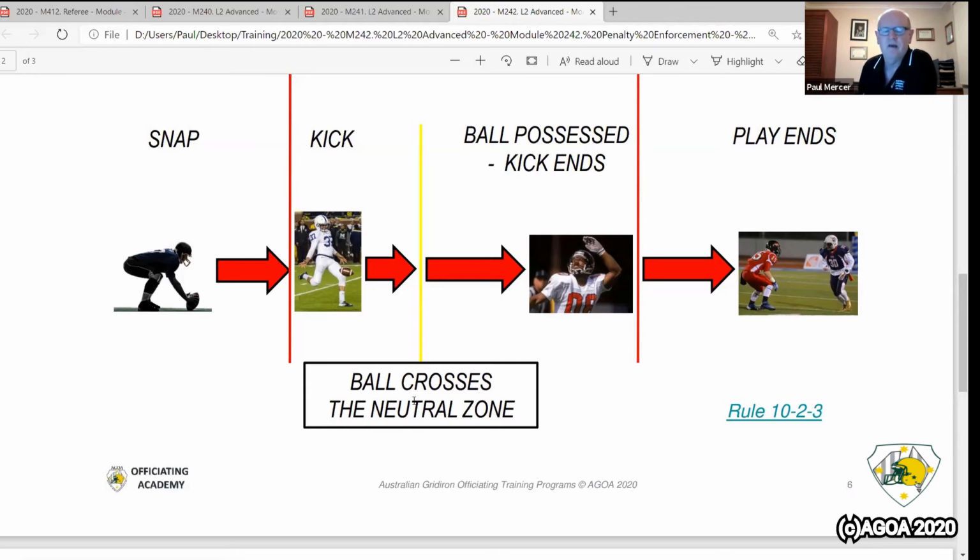And whilst the umpire is getting the offended captain, the referee should be giving a preliminary signal, providing it's a live ball foul. For a dead ball foul, it's not necessary to give a preliminary signal. You just get the option, make your signal and announcement. But for a live ball foul, give a preliminary signal so both teams, both sidelines know what the call is, and they can be thinking about what they're going to do. Do they want to accept or decline the penalty? And the other team can be thinking about, if they accept the penalty, what are we going to do defensively or offensively on the next play?